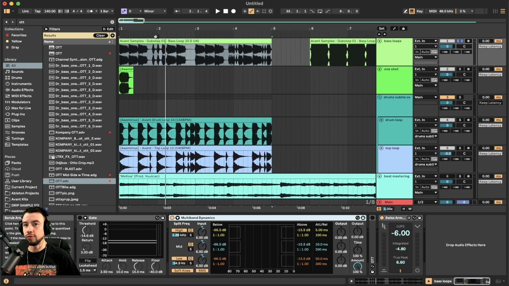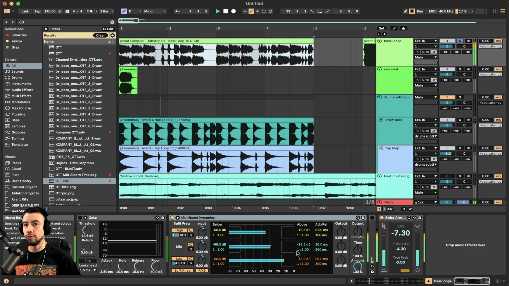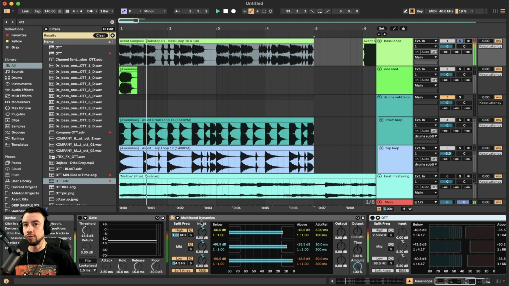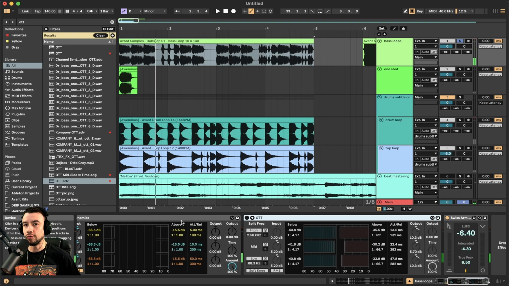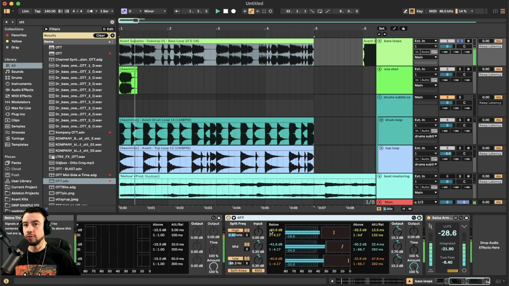Okay, so now that we understand a little bit about the multiband dynamics, let's go ahead and see what's going on here visually. So if we turn that on, that's good, clean volume compared to this. That's why I use this a lot. It's very easy. Now we're going to throw on the OTT and see the difference. So we throw on the OTT. You immediately see it turned everything down.